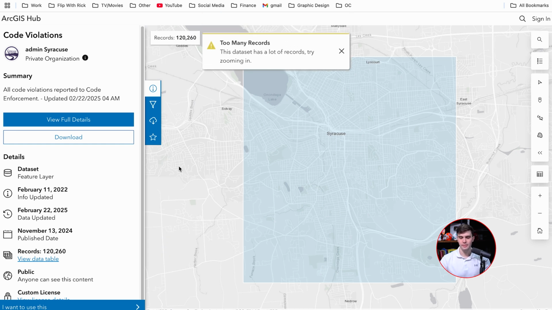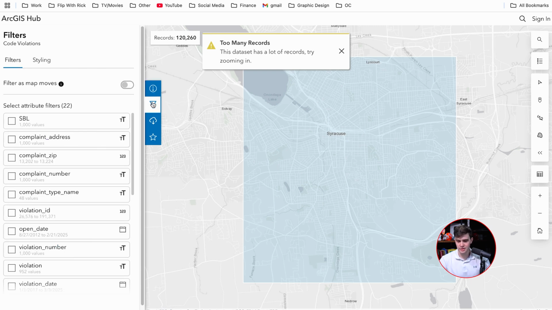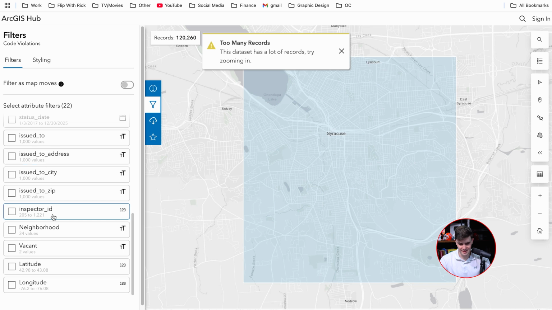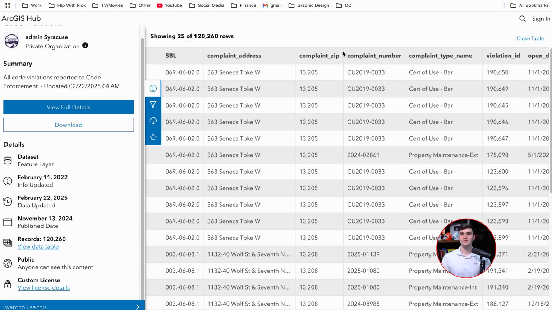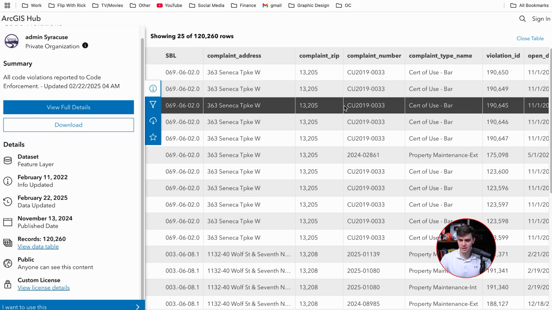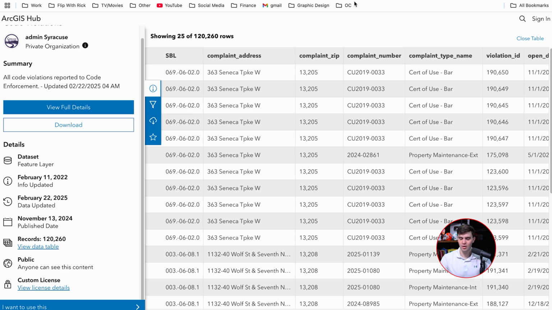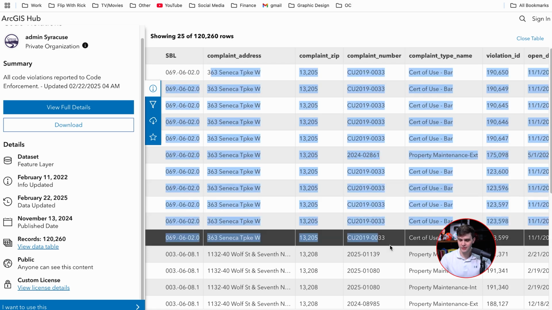Now, of course, too many records. We can download the data, but what I want to do is just filter it out. So we can filter out by date. So let me see exactly how to do it here again. So right here, we actually need to blur out the addresses here. But simply we can just download this list, or if you want to go crazy, you can copy the information.